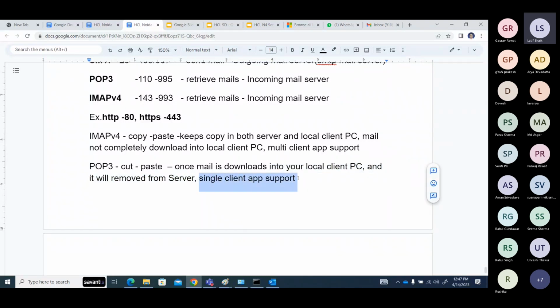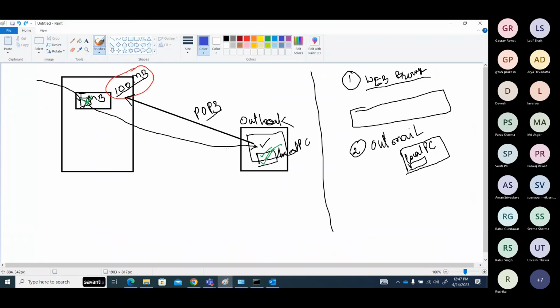Single client application support. It means your mails are located here and you cannot access those mails from anywhere else. Not with the web browser. If you open with a web browser, the mailbox is empty because mails are located in the local PC only. Multiple applications, you can't access.